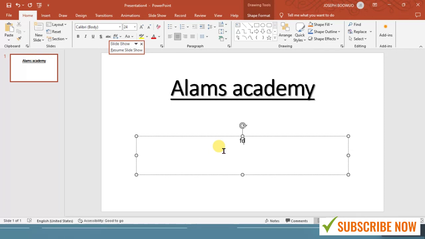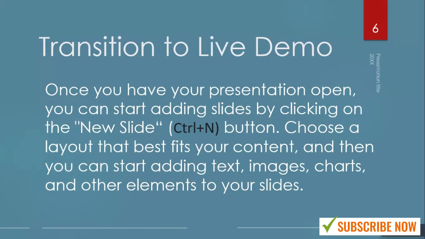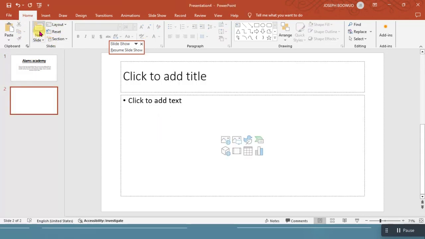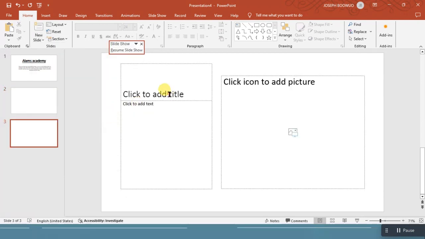Then we can also have some other text. So let me use my slide text, then we can do it fast and go. Once you have your heading set, you add text to the next slide. Now we want to add a new slide, right? Just come to the Slide group and you click on it, and you see a new slide added to your presentation already. But I might want to choose a template from the new slide. So you click on the arrow down here and you choose the kind of slide you want to put.